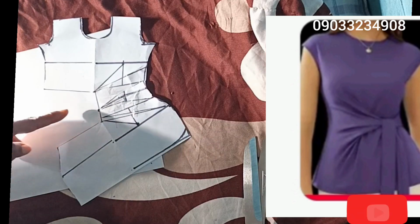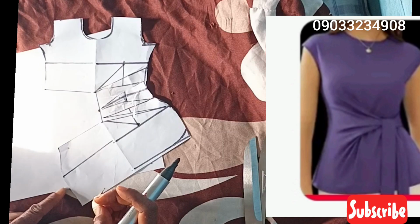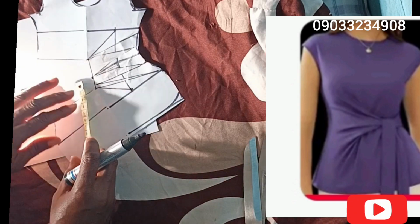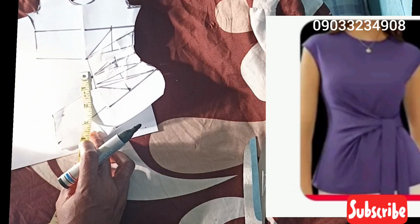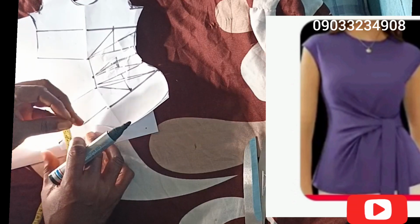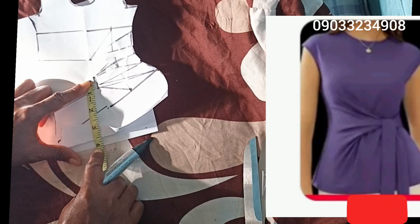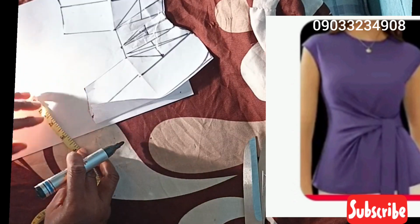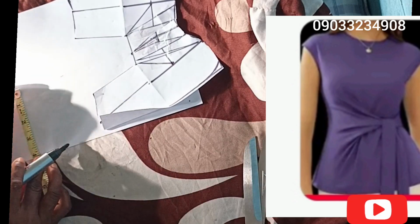To make that rope straight, you are going to measure from here to the edge of this particular paper. I want to know how many inches. You have to fold this one up so that you'll be seeing this last paper, because that's what we want to measure now. So I will measure from that dot to the end of this paper, which is 4 inches. That means I'm going to be marking 4 inches all through. Do you understand? Depending on the length I want for the rope.